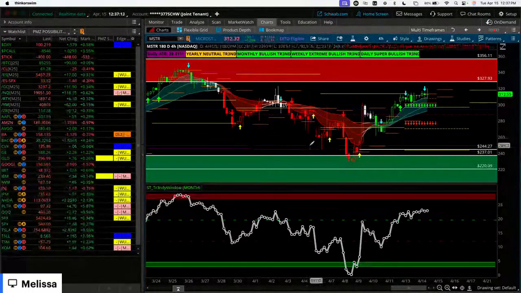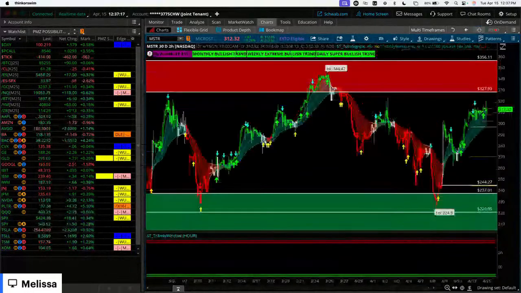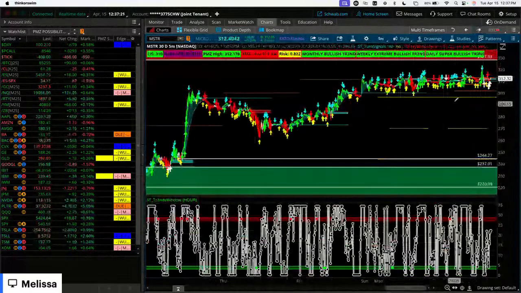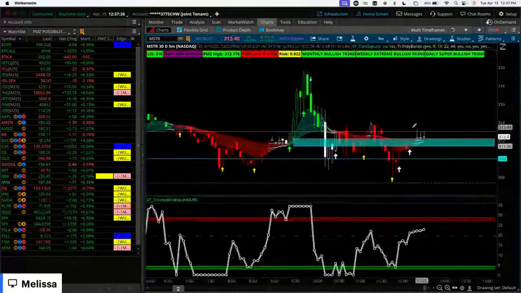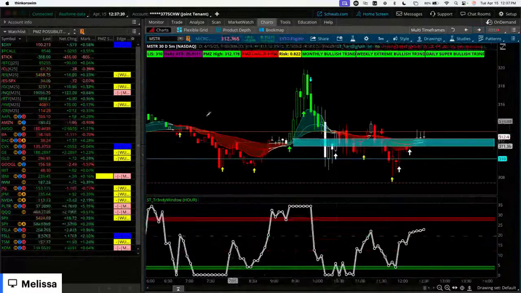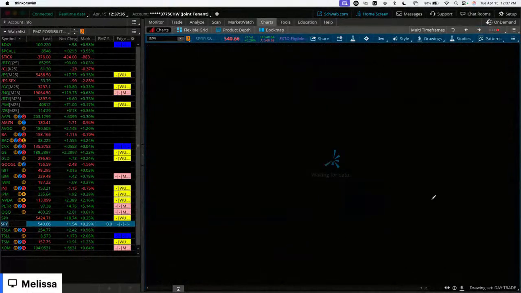Thanks. All right, Stephen. So, for those of you who don't know, we use an indicator. It is a trendy indicator, and by far my favorite indicator to use for day trading. And I'm just, since I have MSTR up here, no, let's do SPY because that's a pretty popular one to day trade.